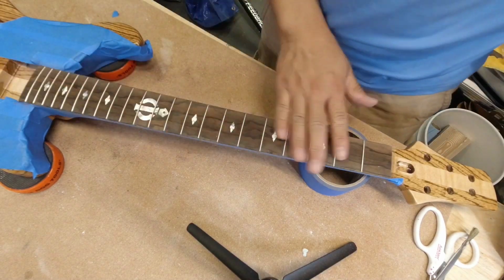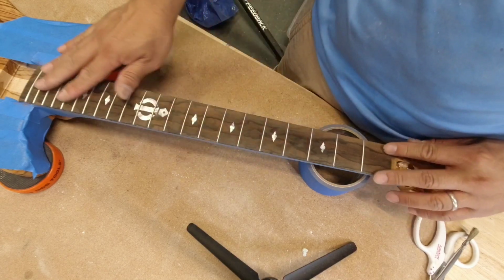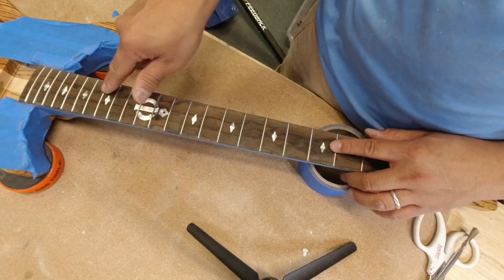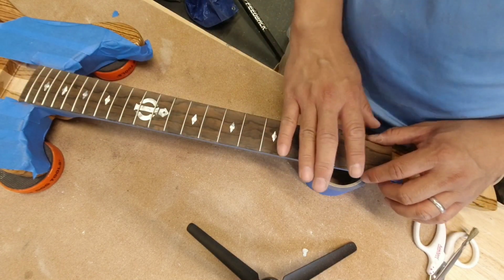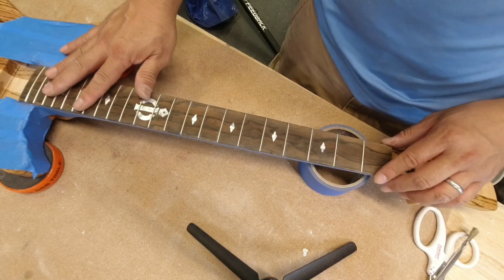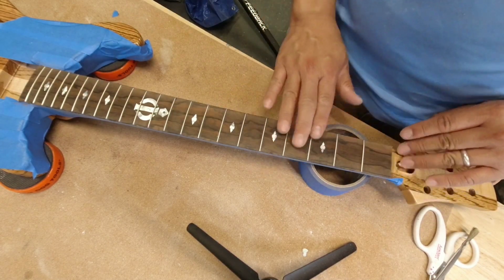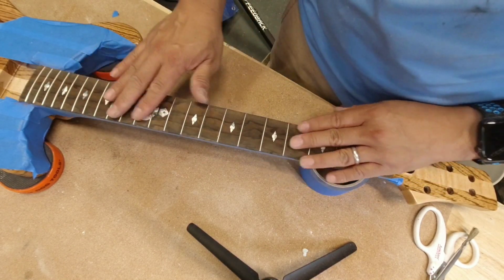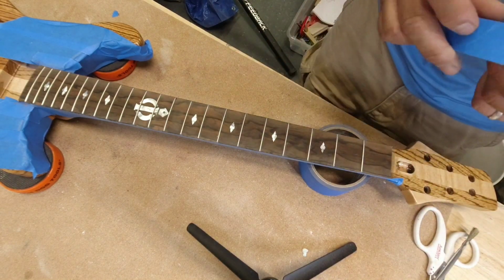Well, I know I'm going to crown all these, I'm going to level all of these frets. So there are several areas where it does need work. So the first step for me is actually going to be taping up the fretboard, because I just want to make sure I'm protecting it to the best of my ability. So I don't want to lose more scratches than I need to. So that's what I'm doing right now.